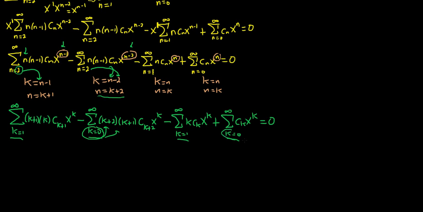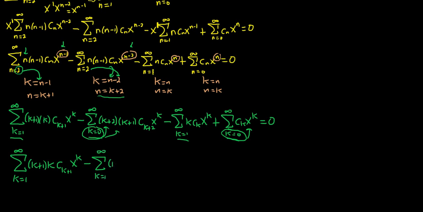Likewise, this 0 here in this last summation, we're going to plug it in for the k's and then start the sum at 1. So let's go ahead and do that. So we have this sum here starting at 1. It'll make a little more sense once I do it. So k equals 1 to infinity, (k plus 1) k c sub k plus 1 x to the k. And then we're starting this one at 1, so let's just go ahead and start it at 1, and then we'll plug in the 0 and write it at the end. That's typically what people do.